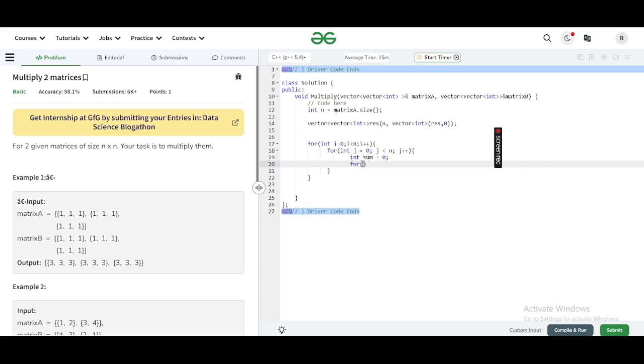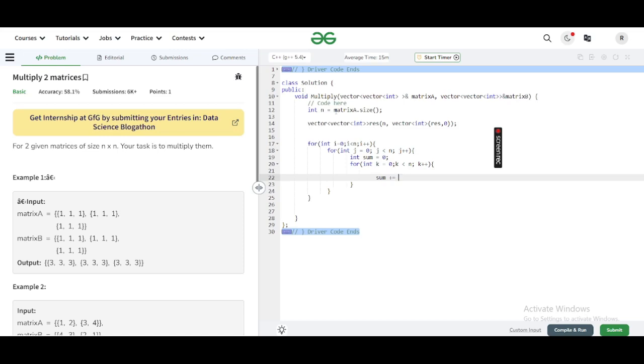Let's iterate over the k, and let's take the sum would be matrix A. So for the ith row we're going to take the kth element, right?